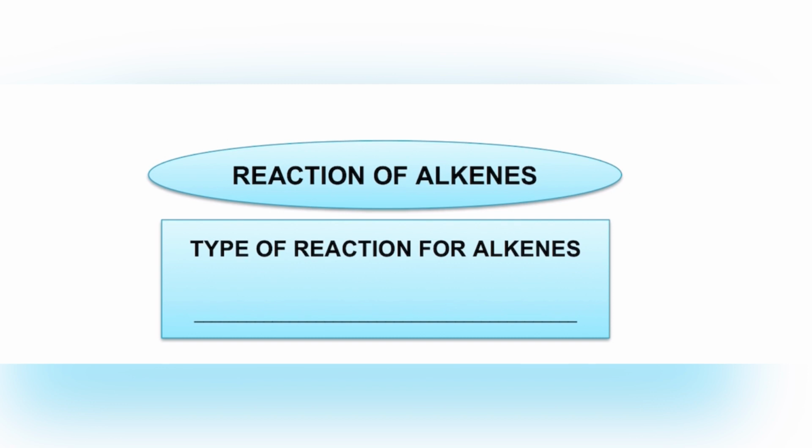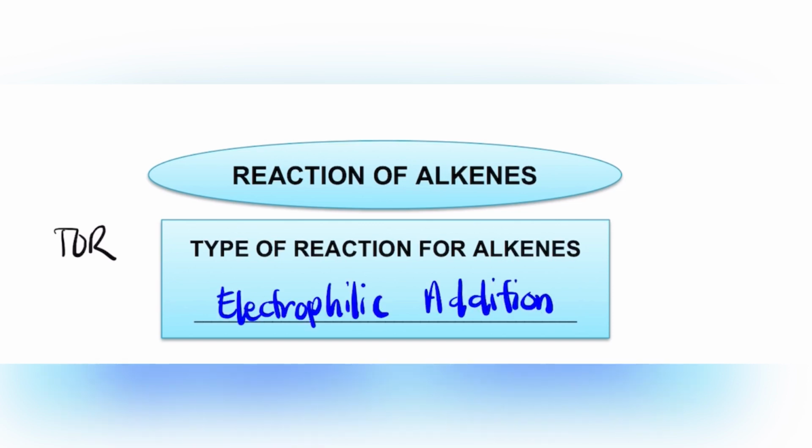Next, as I mentioned before, untuk tentukan reaction for alkenes, biasanya kita akan depends on type of reaction. TOR. I hope you still remember about term yang saya ajar ni. So type of reaction untuk satu class of compound hanya ada satu sahaja. Untuk alkenes, it's going to be always electrophilic addition. And then kita ada 5 reactions of alkenes yang awak perlu tahu.